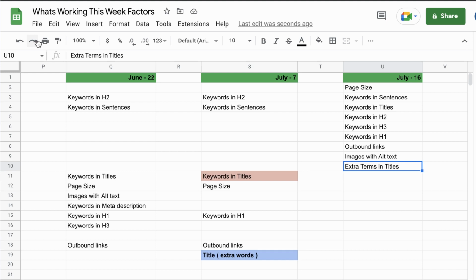For those of you that are new to the channel, even though I look at the top 20, I don't list the top 20 because many times these factors that I just listed, they're actually in the top 20 2 or 3 times, various different ways. We're looking at keywords in H1 as a factor, but we're also looking at keywords that are H1 through H3 as a group itself. That is one group, H1 through H3. But H2 is its own and H3 is its own also. But H1 through H3 is a separate group and H1 through H6 is another group. There's going to be times in the top 20 where I see keywords in H1, singular, keywords in H2, singular, keywords in H3, singular, and then I see keywords in H1 through H3, singular, and keywords in H1 through H6, singular. So that's actually 5 elements there that we're looking at.